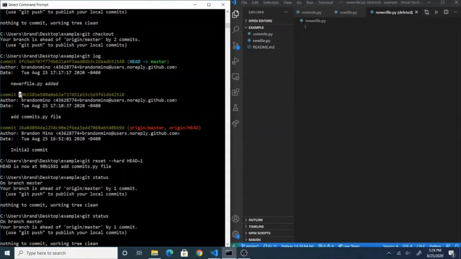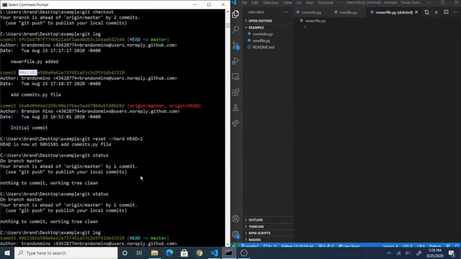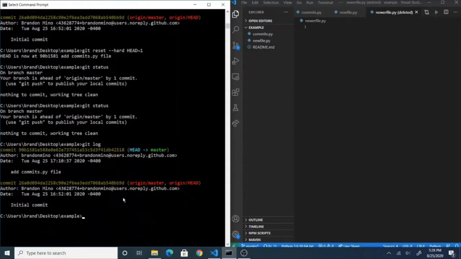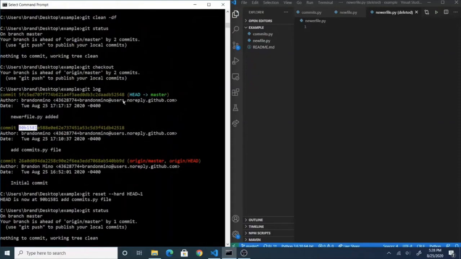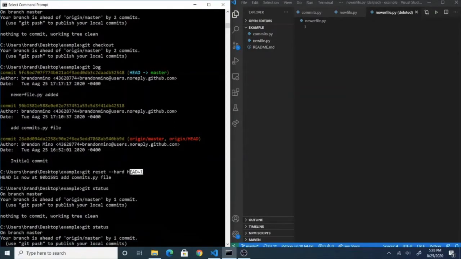However, probably the better way to do it is to once again get those 7 characters here and just run git reset with whatever option you want to use, whether that's soft, mixed, or hard. And then after that, instead of using HEAD~1 here, I would just use those first few characters of the commit you want to go back to.